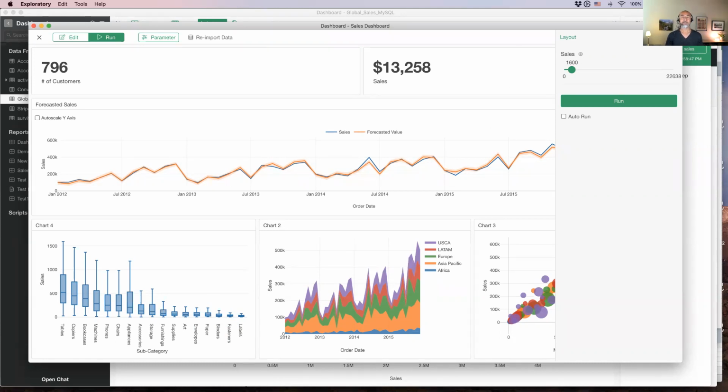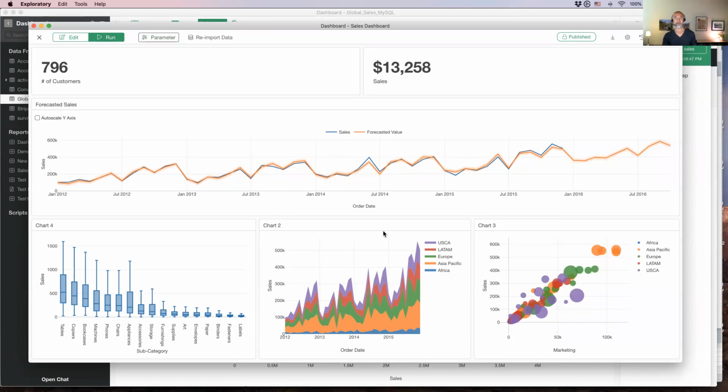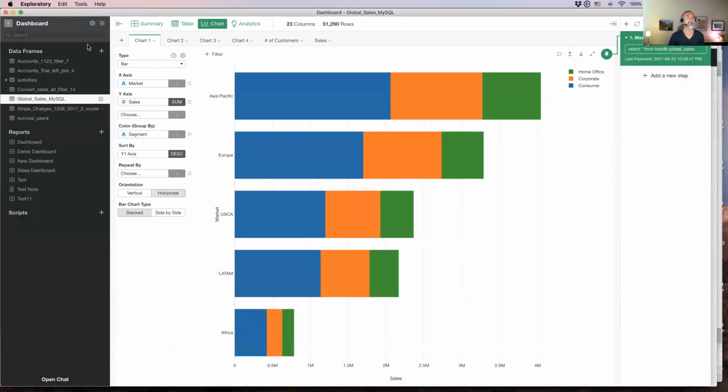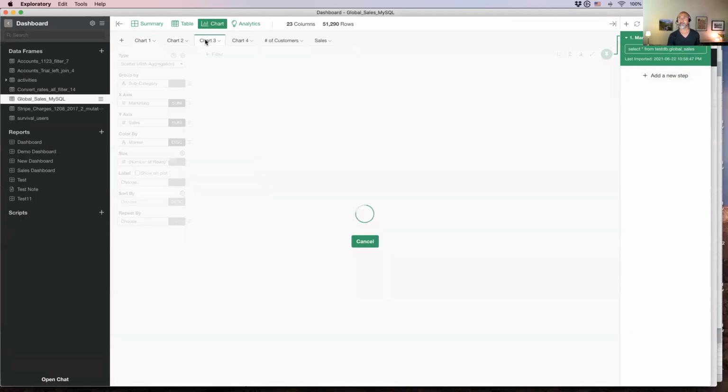But now I want to create a parameter to control which market data to show. And also I'd like to control which time period of the data to be shown. So that's something I'd like to do. I'm going to go back to Exploratory, and what I want to do is add the step. Okay, so let's say this is a chart that I have.